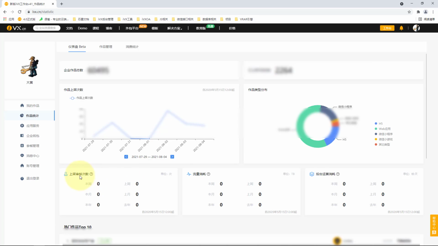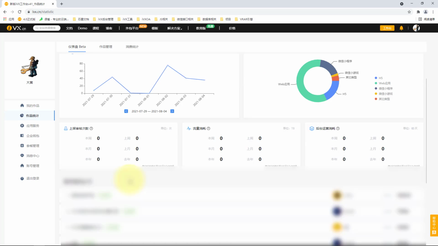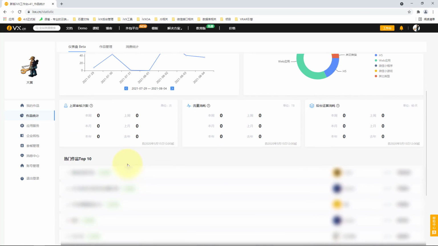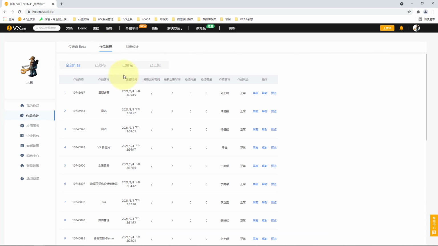In our application management, we can see all the applications under our account, including the applications that have been blocked and that have been released. We can screen, unseal or preview the applications that have been released. An application that has been blocked cannot be accessed normally until we unseal it. Under the tab of Consumption Statistics, you can view the consumption data, amount consumption, and package consumption of the account by date.